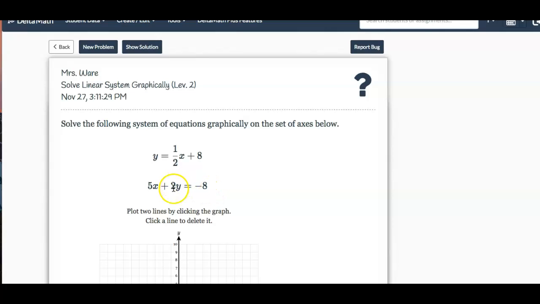Well, 8 divided by 2 is okay. Like -8 divided by 2 is -4. That would be okay. But -8 divided by 5 is not a whole number. And so we can't graph this accurately by using intercepts. So we're going to teach you how to rearrange an equation that looks like this, which is called standard form, and to rearrange it so that it looks like this with the y by itself into slope-intercept form. So that's the next video that you'll need to click on that link to watch me explain that.